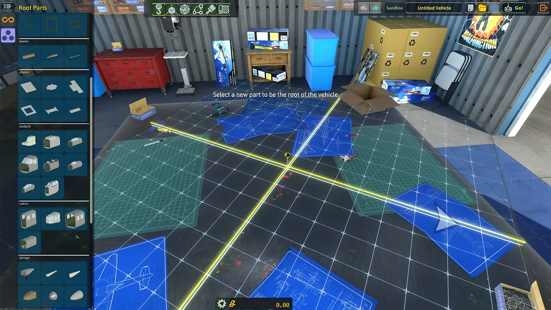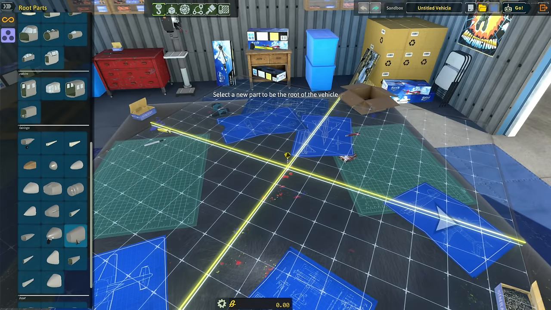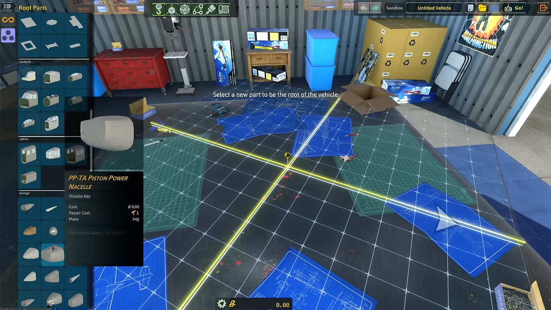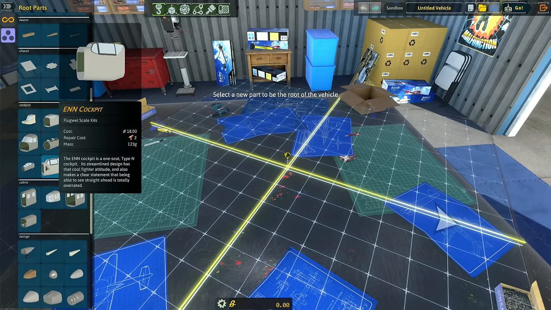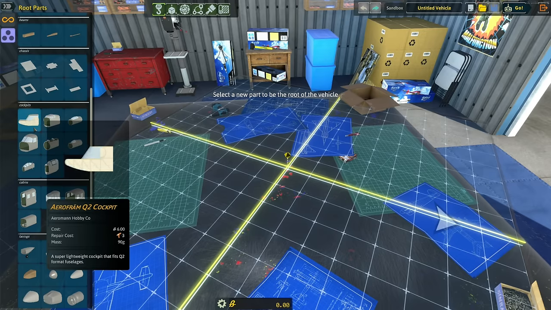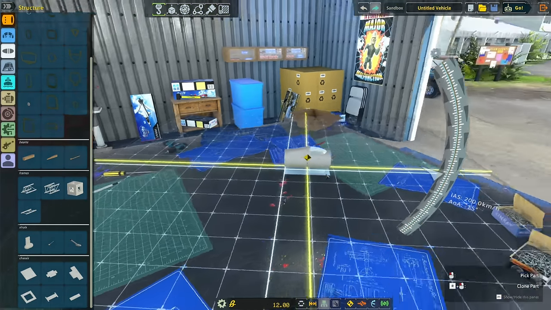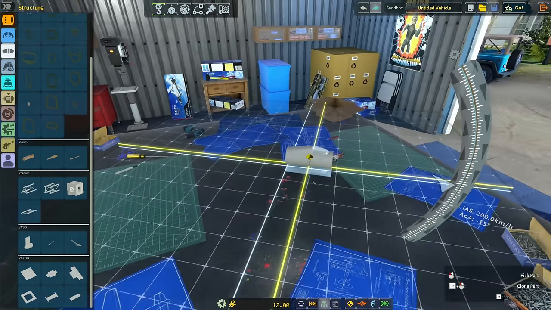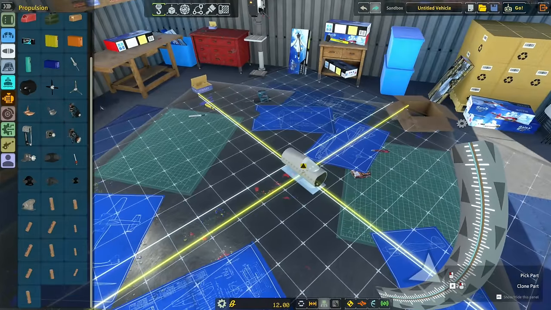All right. Yeah, plan for a single engine. So let's go. That one's a little bit cheaper. That's a bit more expensive. That's half the price of this one, but I'm going to go with this one because I think the aerodynamics are worth the cost. Yeah, propulsion.